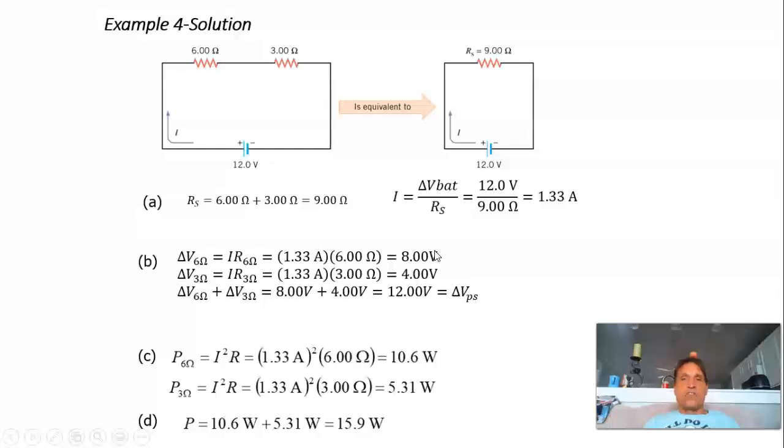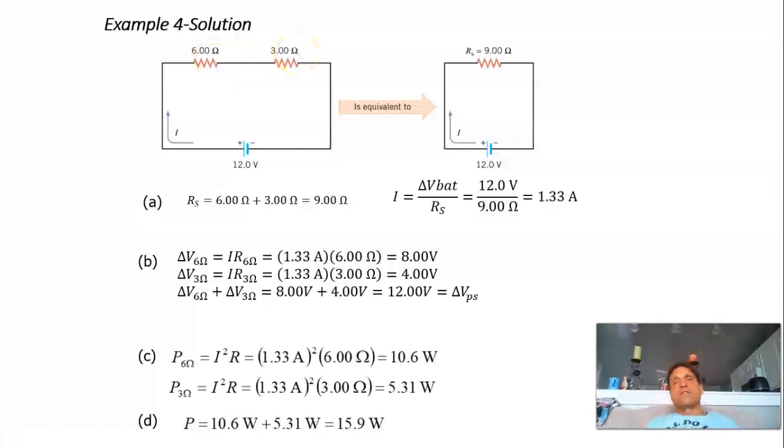What does that mean in terms of power? Well, if they have the same current, the bigger resistor has a bigger voltage drop, so it will dissipate more power. The 6 ohm resistor consumes twice as much power as the 3 ohm resistor, because they both have the same current, but this one has twice the voltage. So larger resistors in series consume more power than smaller resistors.